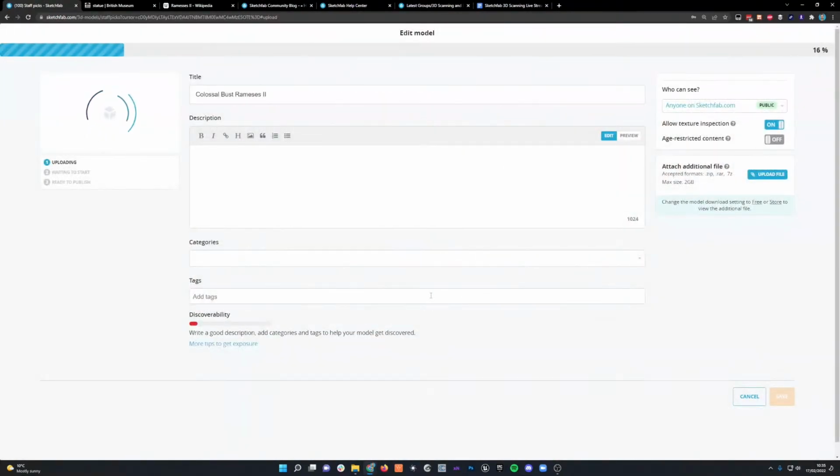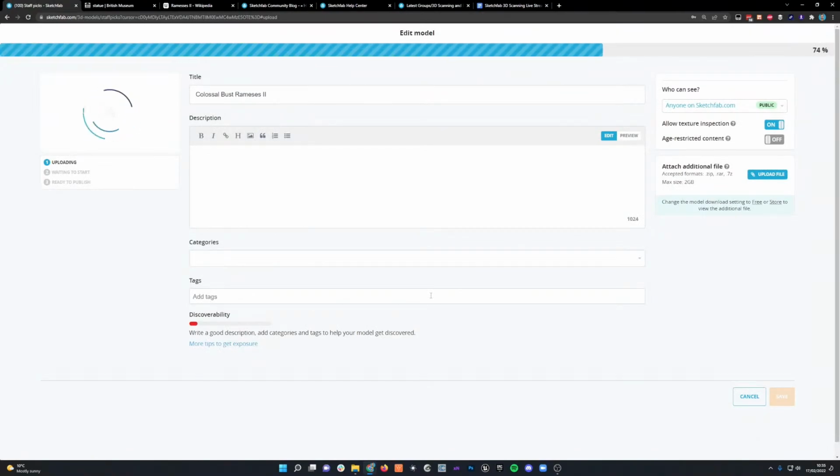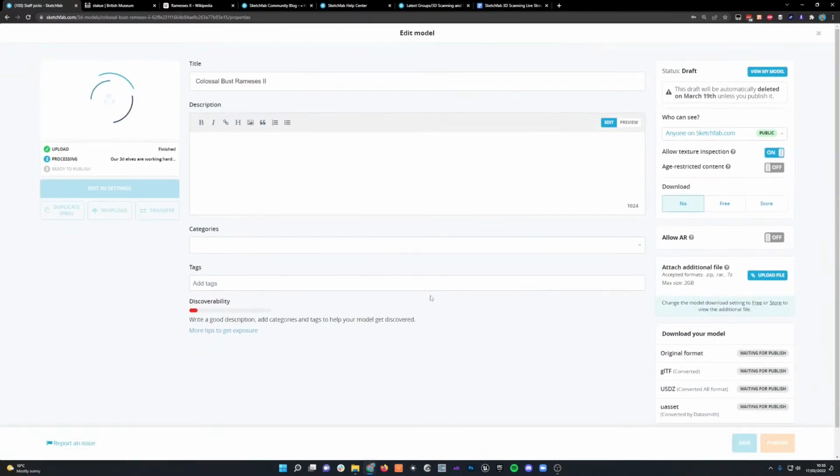And while it is processing, what we're going to do is look at this window, which is the model properties window, which is something that you shouldn't skip when you publish a model on Sketchfab, because it's a great way to help people discover your 3D models and to understand what the heck you are publishing. So we've got a title that came from the model file, which is great. And in the description, we can talk about many things, what the thing is, and also how it was captured.